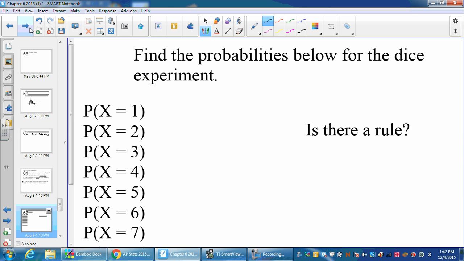Now, if I want to find the theoretical probabilities for this, let's think about it. The probability that I get it on my first roll. Well, there's six possibilities out of 36, or six doubles out of 36 possibilities. So there's a one-sixth chance that I'll get it on my first roll.